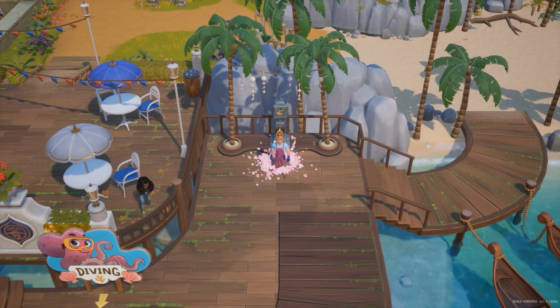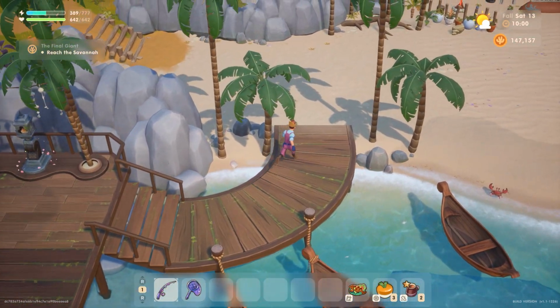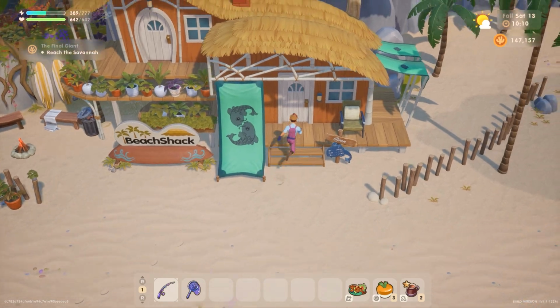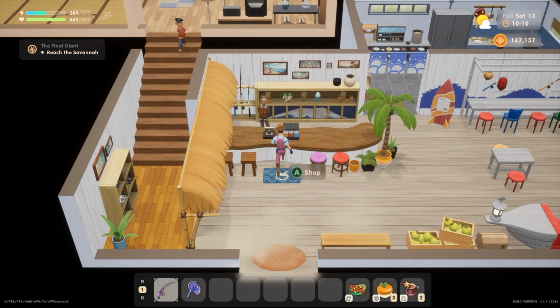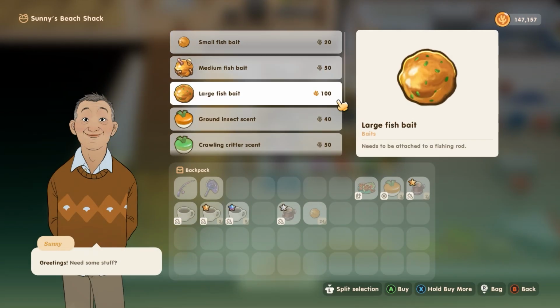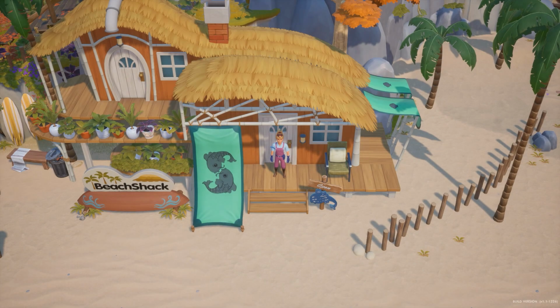We'll start down here. I'm going to start on the beach. You know what I do want to do? Actually, let's see, does he sell large bait? I'm going to bet money yes, but we'll see here. Yes, he does. $100 a piece. Okay. Cool. Support that local economy.